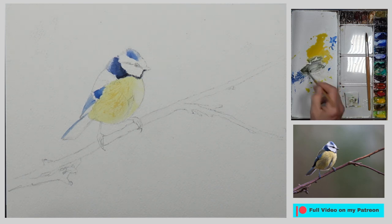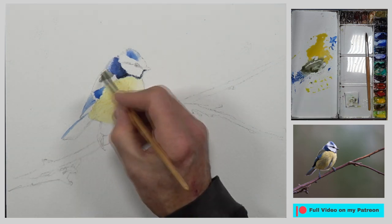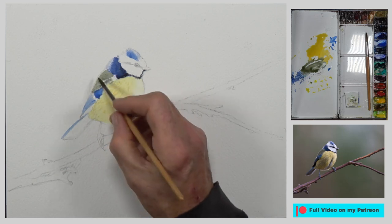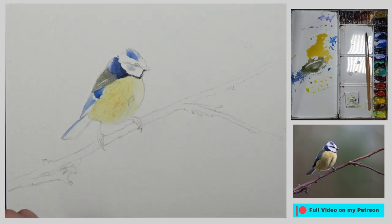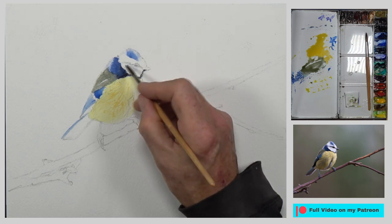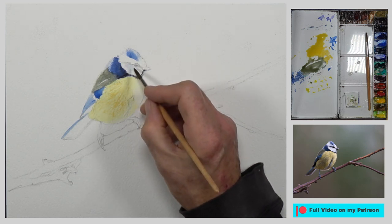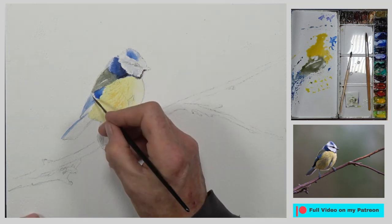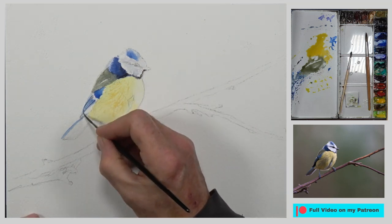Now I'm working towards the olive color and I'm adding some indigo, some greens, some yellows, mixing it around and testing it on other papers just to see how well that green looks. And they have that beautiful little olive green color on the back of the shoulders and going down the back between the two feathers. Now mine's a little bit lighter. That's great because I can come back in later and put a little bit of darker.